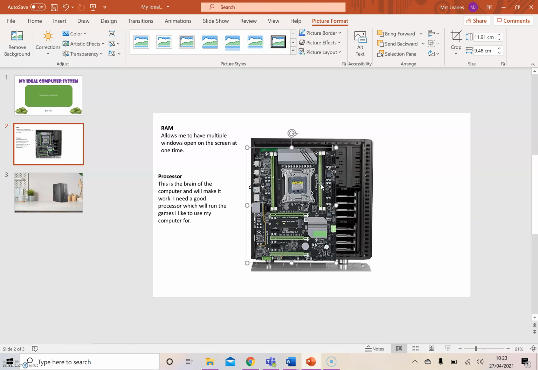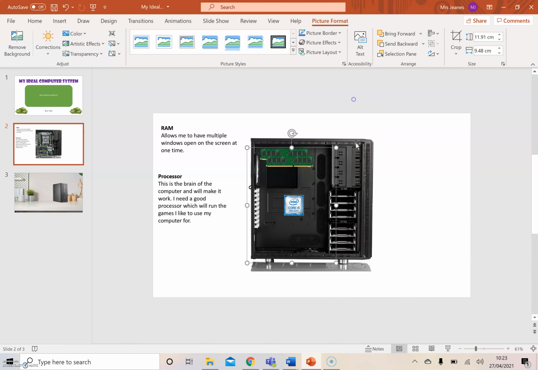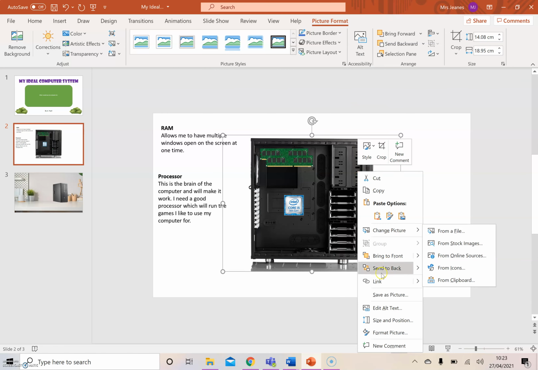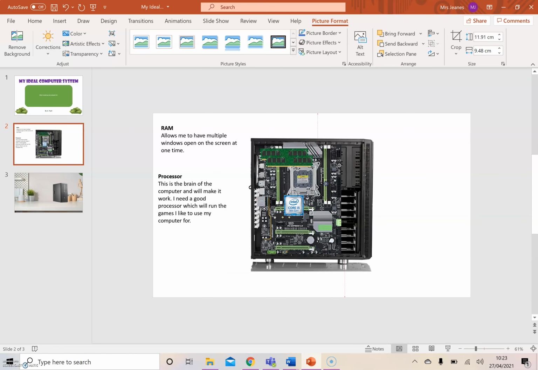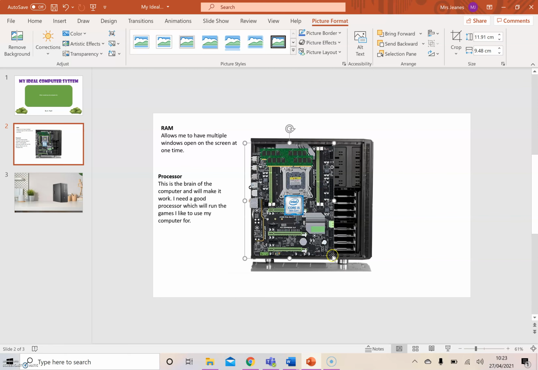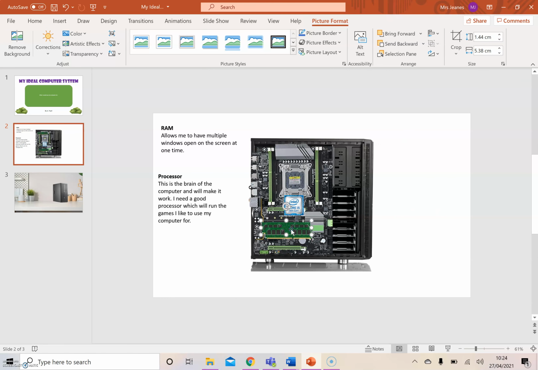And then what I can do is send this to the back, and then send this to the back. And it should appear inside here. It just makes it a bit more difficult to see some of your information, so it's entirely up to you if you want to have one or not. But it's quite nice to pretend you're putting some of these chips actually into some of these sections. So for example, we might want the RAM down here instead, and that's going to go inside there. These bits here are actually where the RAM goes, these long bits. So you can mess about with these and pretend you're actually building up your computer system if you like.